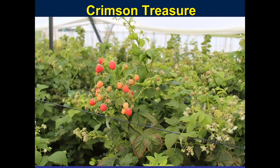Here you can see the plant itself. And I wanted to point out, so we have ripe fruit here in the middle. You have green fruit over here on the right and down low here as well. And then up here at the top, you still have flowers opening. And so these, of course, flowered 30 days or more ago, and these won't ripen. This one's not even open yet for another 30 days. So we're looking at a 60-day period from the first bloom to the end of ripening.